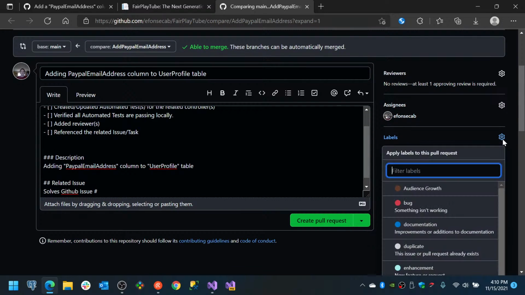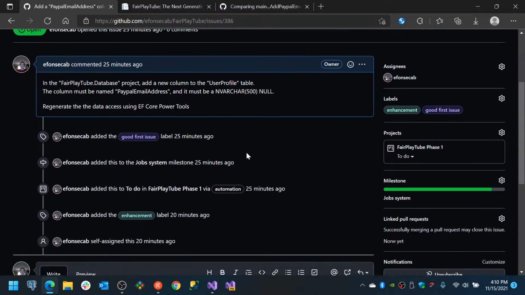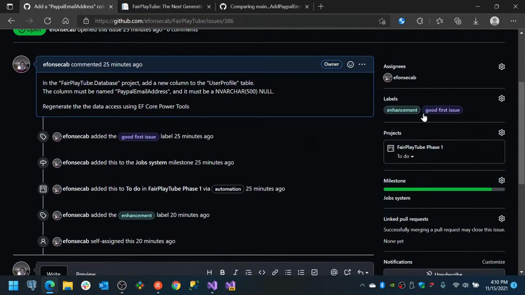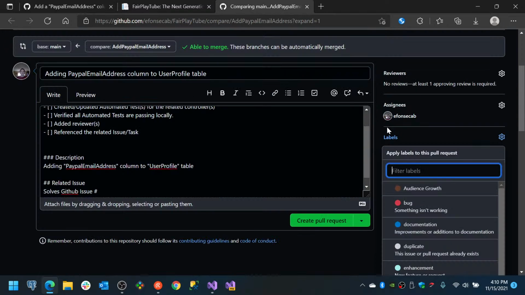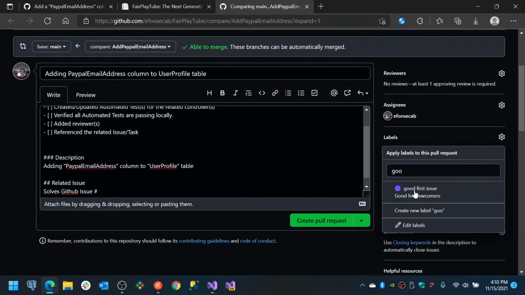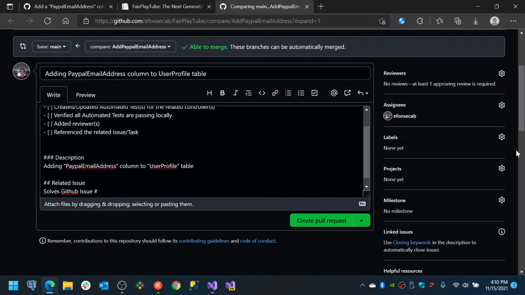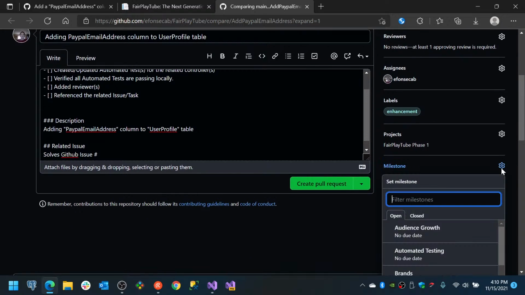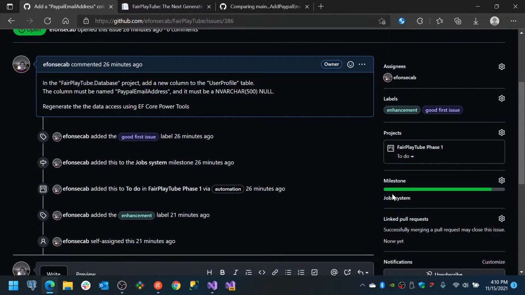And then in labels, make sure to use these same labels and the same milestone and everything that are on the ticket. So the labels are enhancement and good first issue. The project is phase one, and the milestone, I believe it was job system.